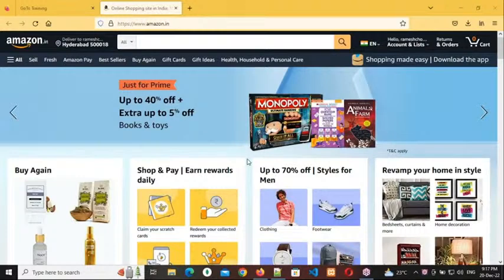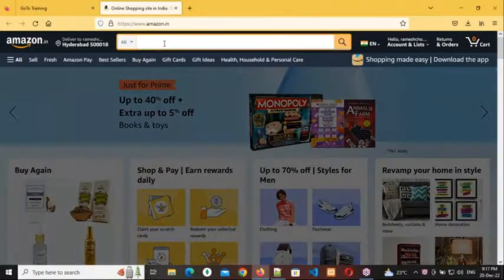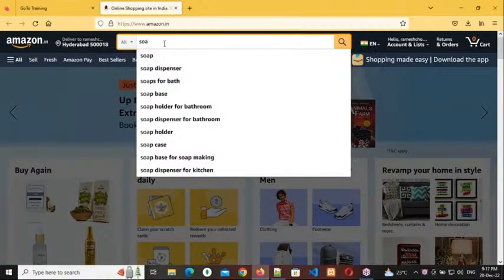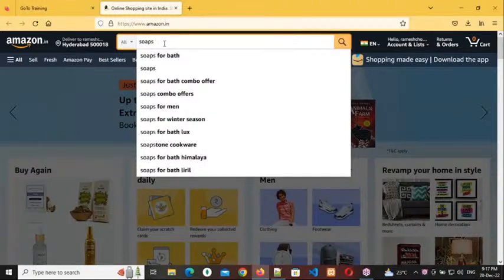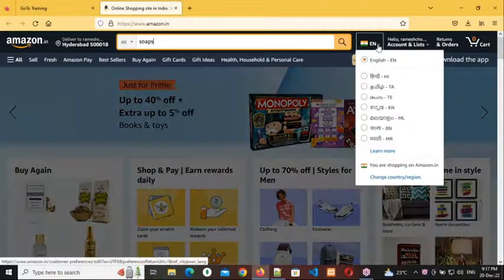So a web page is nothing but a combination of UX and UI. User can interact here. For example, I want some soap. See there, I can type here. What I'm doing, I am interacting. How? By typing. After that, by clicking here. Or else here also, by hovering on it, I'm interacting.